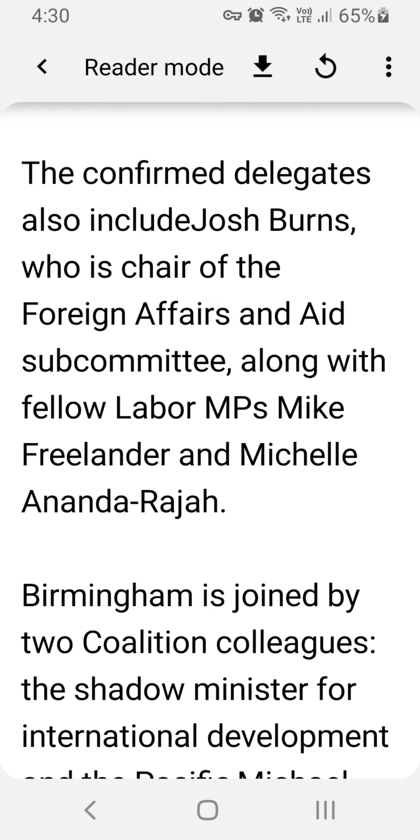Kyrgios to face police questions over e-scooter ride. Tennis star Nick Kyrgios is facing a please explain from police and potential fines for riding an electric scooter while not wearing a helmet and with a passenger aboard, AAP reports. Just ahead of his first round Australian Open clash, the world number 21 was photographed on Elizabeth Street in central Melbourne on Sunday riding a Lime e-scooter with a female passenger clinging to him. Neither of them were wearing helmets.